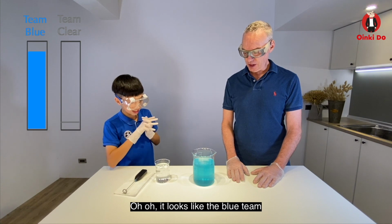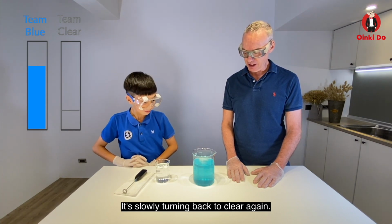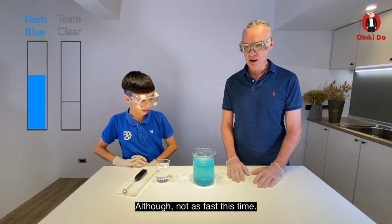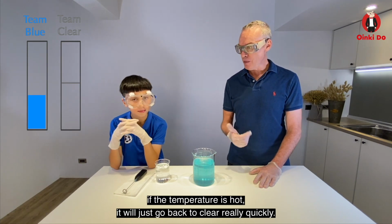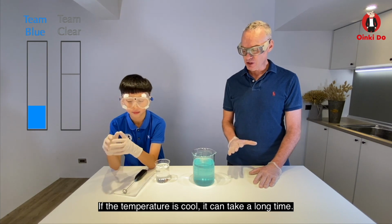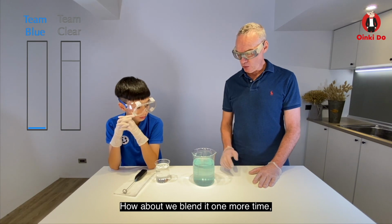Uh-oh, looks like blue team is just too weak though. It's slowly turning back to clear again, although not as fast this time. This one depends on the temperature. If the temperature is hot, it'll just go back to clear really quickly. If the temperature is cool, it can take a long time. So how about we blend it one more time.